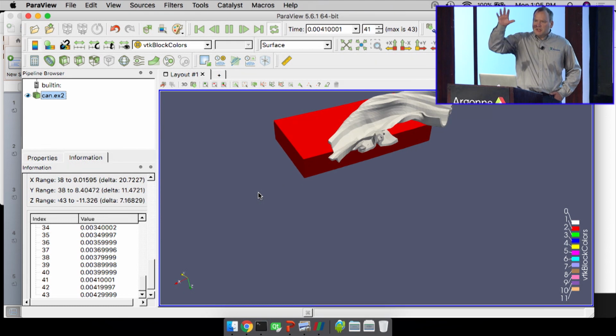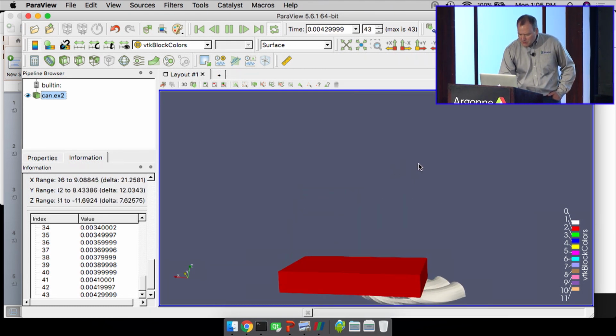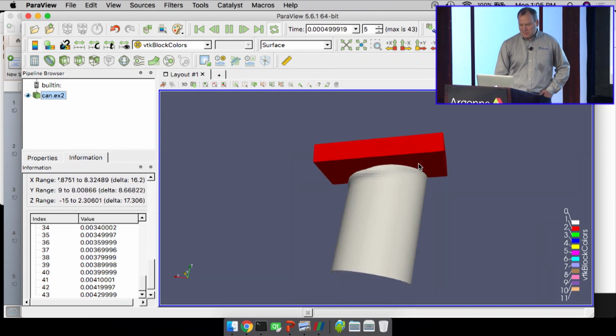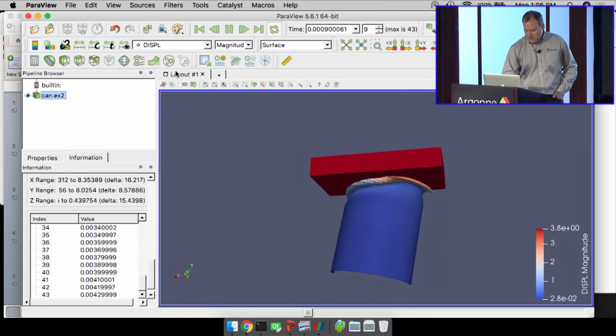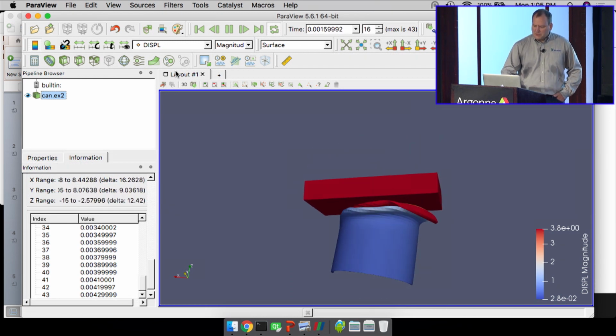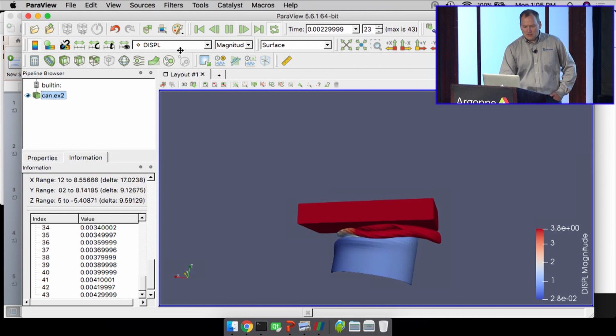Now I can see the simulation of this can being crushed. And I think it's actually supposed to be this direction. So I've got this can, it's being crushed by this block. Okay. And I want to color by the displacement. The block doesn't really change all that much, but the can, of course, gets displaced quite a bit.